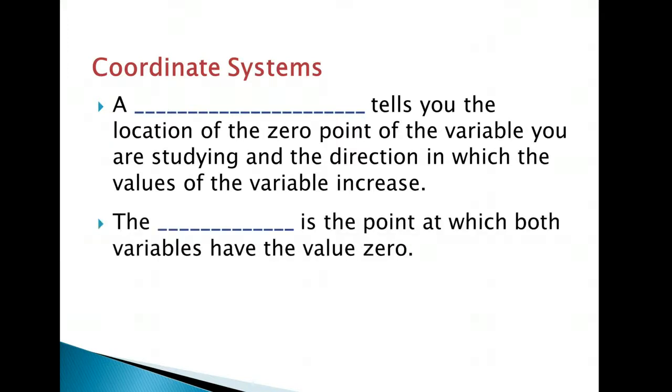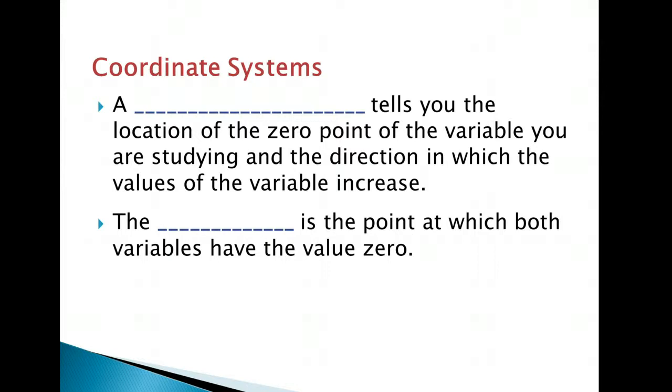So the zero point has a very special term, and it's called the origin. This blank right here would be called the origin, and it's one of the vocab words on the previous slide. The origin is where the person starts, and not necessarily even where they start, but where they started. So you could describe it as, I started at the origin, and I moved 10 meters. That's fine. Or you could say, I started 5 meters from the origin and moved 10 meters. Both of those things are in reference to this zero point.